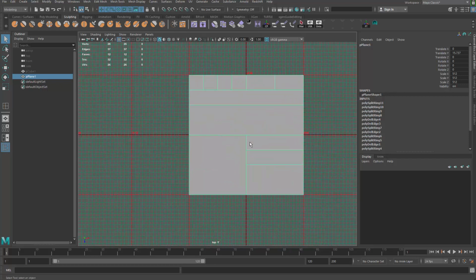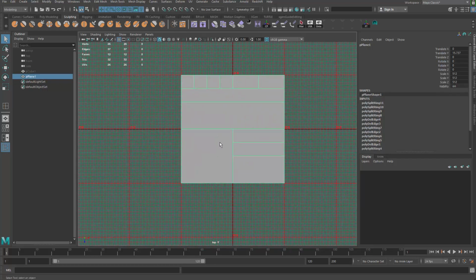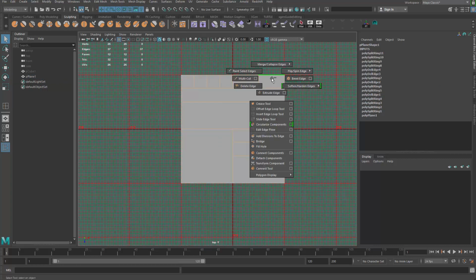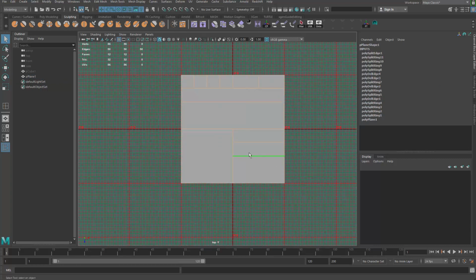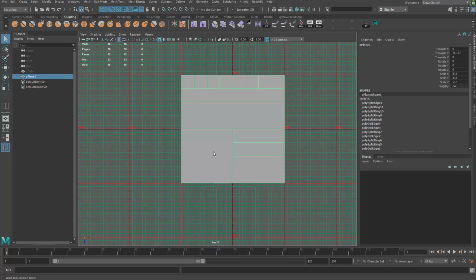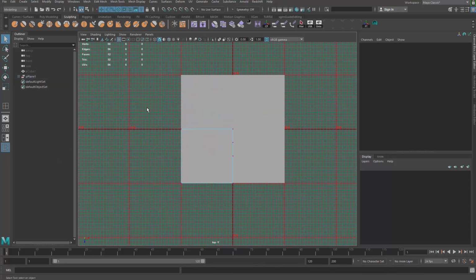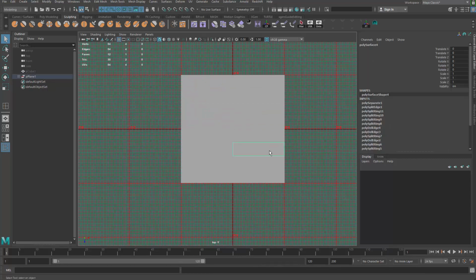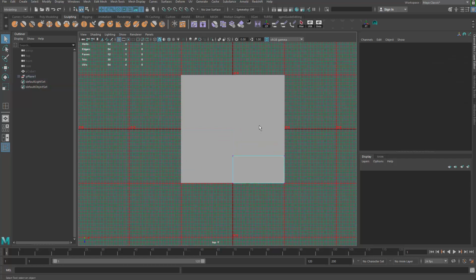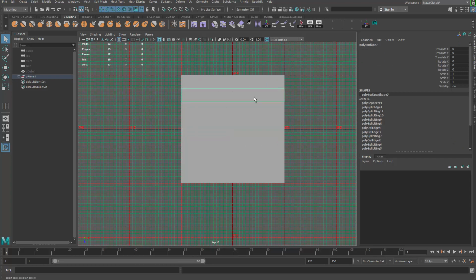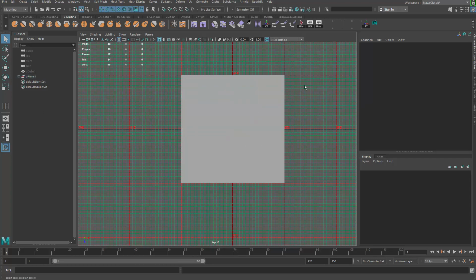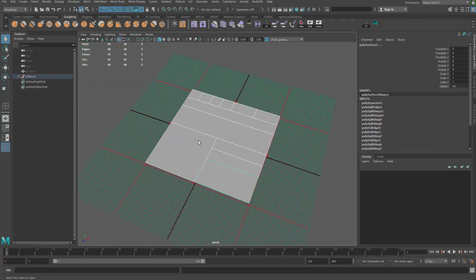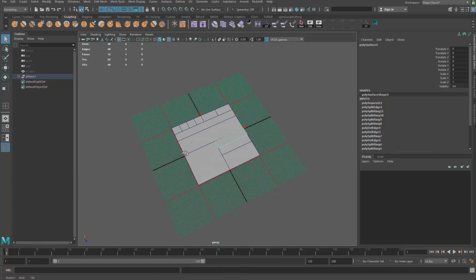When we're happy with that, we can go to the edge mode and grab all the edges. We can then do a detach component, so that they're just different pieces now, or actually we have to also do a separate to do that. Then let me go to vertex mode and delete those vertices on the edge that we don't need. This one had one over there, and these are okay. This one has a lot of points there. So we just have all those different smaller sheets, smaller modules. Let me turn on the edge.